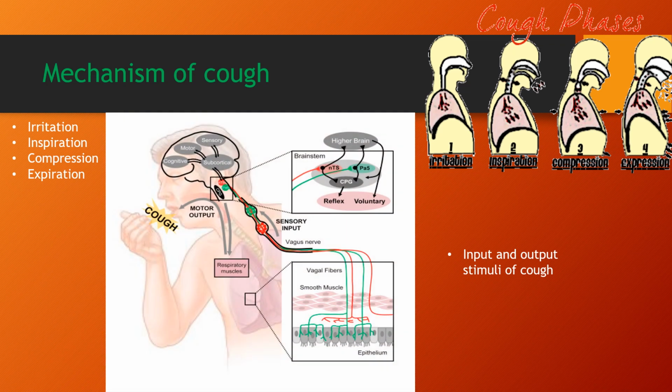So, the four phases of cough are irritation, inspiration, compression, and expiration. How does coughing occur? Sensory stimulation to the mucosa of the pharynx. This is the mucosa of the pharynx having all these goblet cells and mucus secreting cells, and sensory stimulation of these nerve endings which penetrate down to the epithelial cells. These nerve endings extend down to the mucosa and extend up to the subcortical region of the brain. And there is a clear distinction in the voluntary and involuntary neurons of the cough reflex.